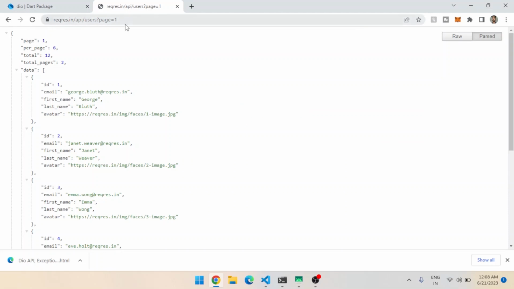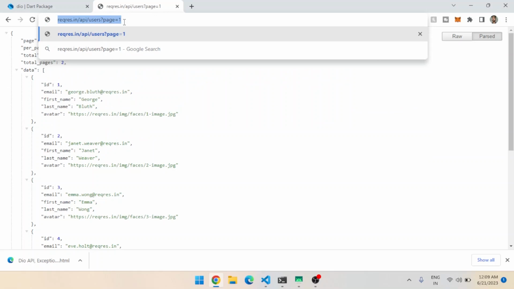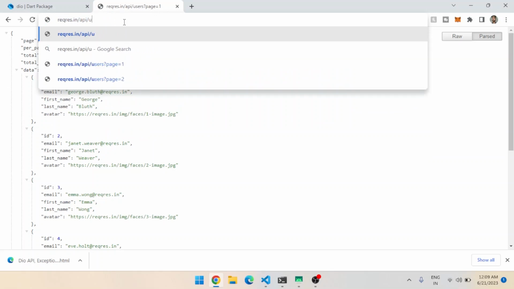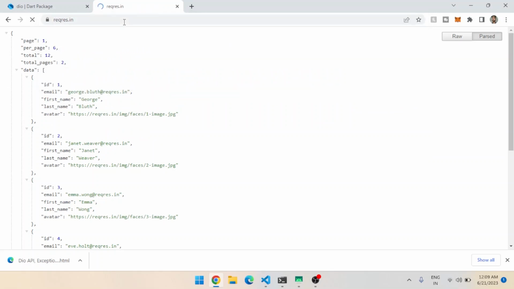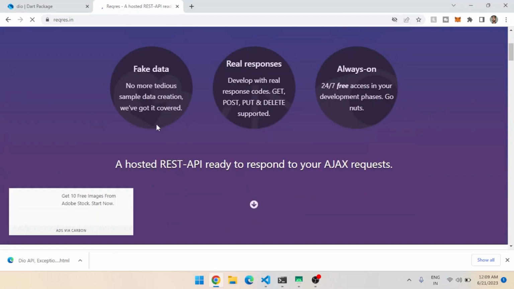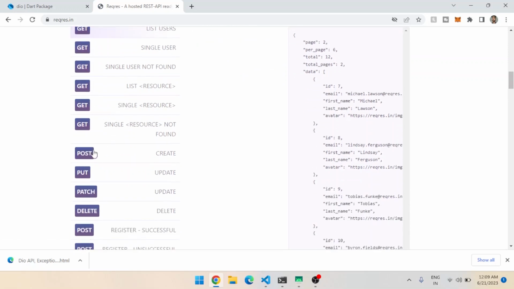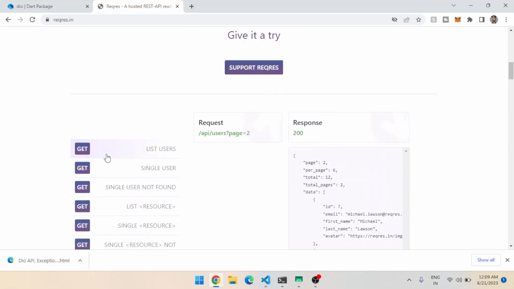Currently it's calling the API, so we will remove this and directly go to the website. We will use this endpoint, that is api/users, and this is a GET method. We will also see how to call the POST method.